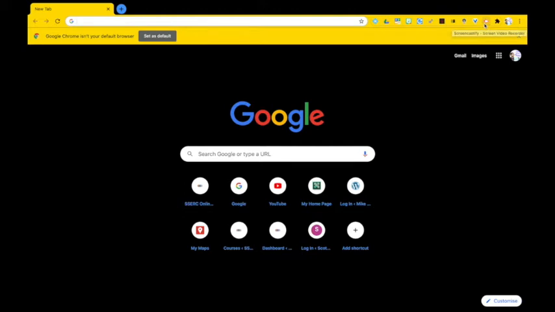Whenever I log in to a Google Chrome browser with my G Suite credentials, I'll always have these extensions pinned to the top. So it's really handy if you're using a number of different computers to log into your browser to save your settings between machines.